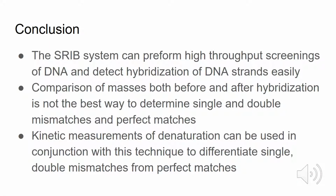In conclusion, the SRIB system can perform high throughput screenings of DNA and detect hybridization of DNA strands easily via the change in mass of each microarray well. Comparison of the masses, both before and after hybridization, were deemed by the researchers to not be the best way to determine single and double mismatches from perfect matches. And finally, kinetic measurements of denaturation can be used in conjunction with the SRIB technique to differentiate single and double mismatches and perfect matches from one another.